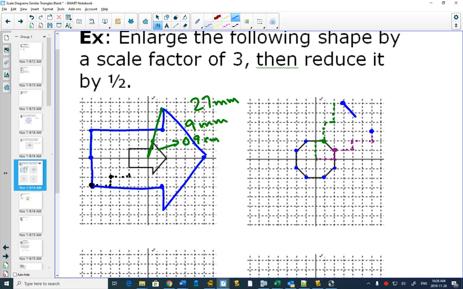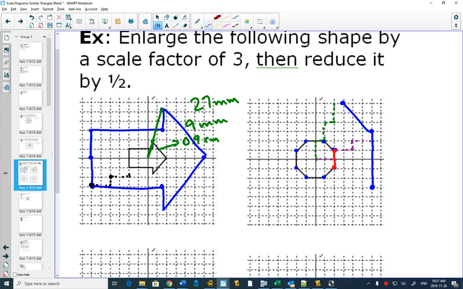Something to notice. If I join those two points together, can you see that joining those 2 points makes 3 diagonals? Yep. And on the original one, it was 1 diagonal. Makes sense because we have increased it by a scale factor of 3. We've multiplied everything by 3. So once you get a couple of points started, you can use it as a shortcut. For example, how long is this red line from here to here? 2. If you triple it, how long should it be? 6. So I can go 2, 4, 6, and I can find that point even easier.